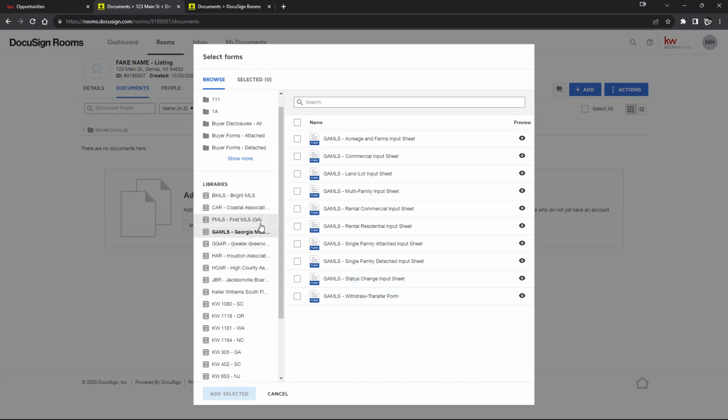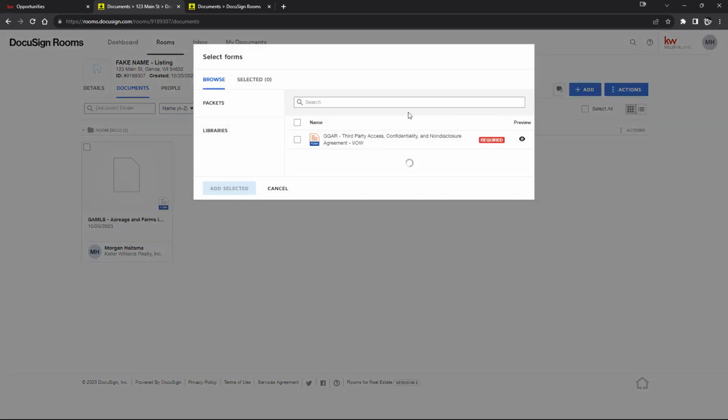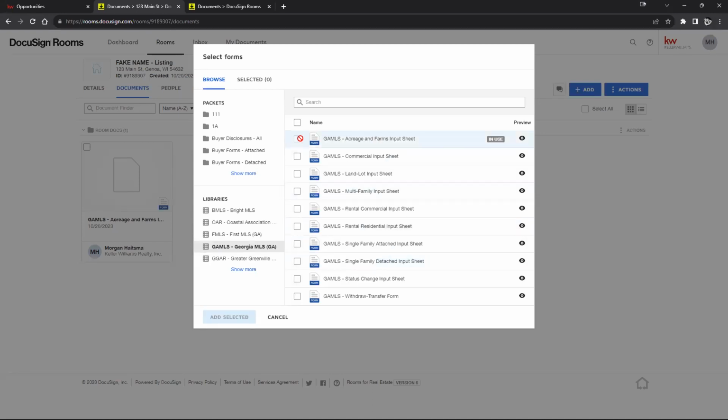As we're taking a look right here, if I give any of these a click, it should allow me to pull in a selected form. You see I pull that in. But just note that if you pull in a specific form right here, you can't pull it in for a second time. So it'll say that it's in use right here. So again, if you messed up that form, you might as well delete it, and then you can start again from scratch that way and pull it in. But only one form pulled into your Docusign room at a time.